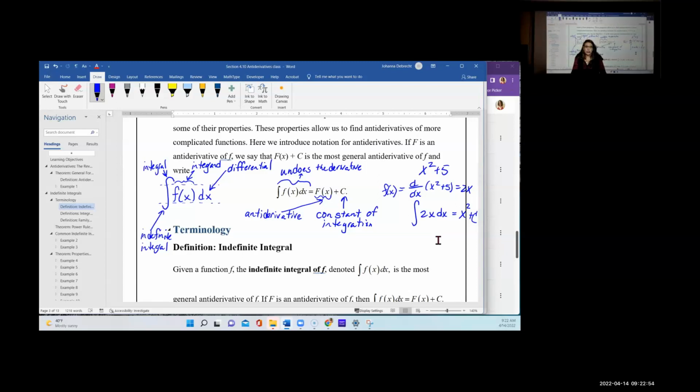Now, there are some students in some classes of calculus that get very lazy about writing the differential. I am an absolute stickler about writing the differential. You will write the differential every time, or you will suffer the loss of 30% of the credit. It will kill your grade, all right? So you will not be writing the integrand without the differential. Without the differential, you don't know what variable to undo the derivative with respect to. It's very important. Now, why am I such a stickler for it?